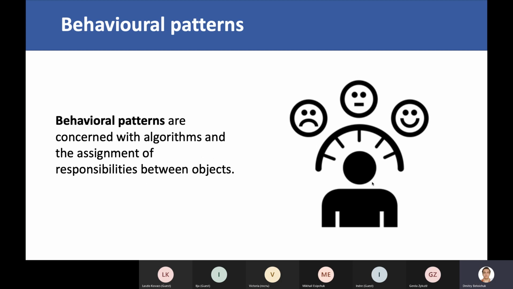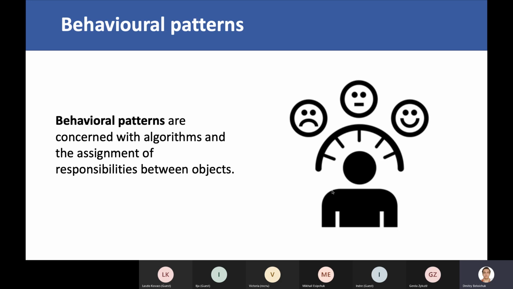Again, going back to the example, you can think of that organization. They hire new people, so they create new objects inside an organization. Then they organize people there, creating a structure.